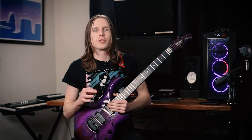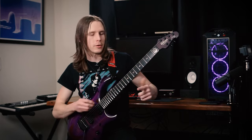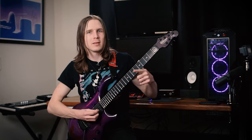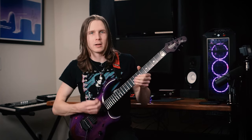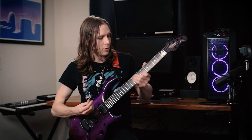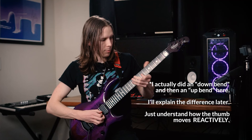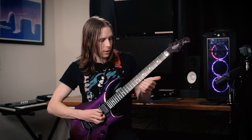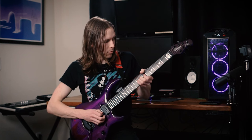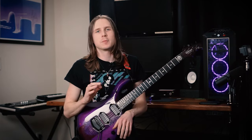So let's break that down just a little bit further. First and most importantly is that your bend is anchored, like I said earlier, at the knuckle of that first finger. Second, the thumb is bent or wrapped around the neck, but it only bends reactively. So watch as I perform just a first finger and then a fourth finger bend. It's coming to the side like this, and then with a fourth finger one, there's a little bit more squeezing involved. It's a little bit like pressing a button. And it's this position that's the key to forming effortless bends with maximum control.